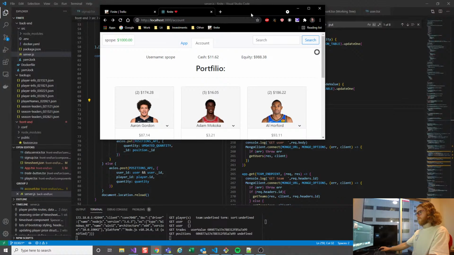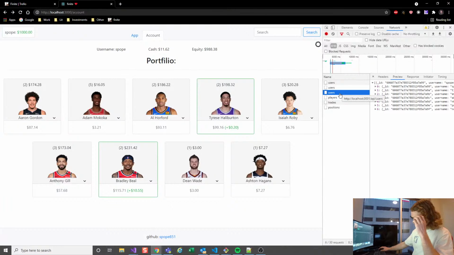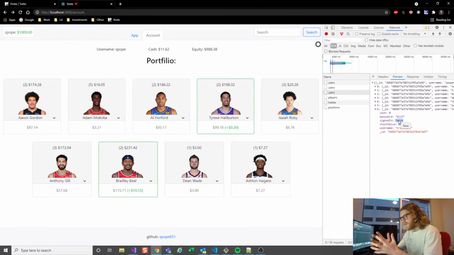So what we're doing when we load this page is we're getting all of the users from the database. This doesn't make sense. We don't need to return all of the users and then loop through them in JavaScript and say, all right, find the one that's signed in. We should really figure that out with the database and only return the user that's signed in. And then, since we're already in the database, we can do some calculations there that are going to give us the correct account value. So that's what I want to set up right now.